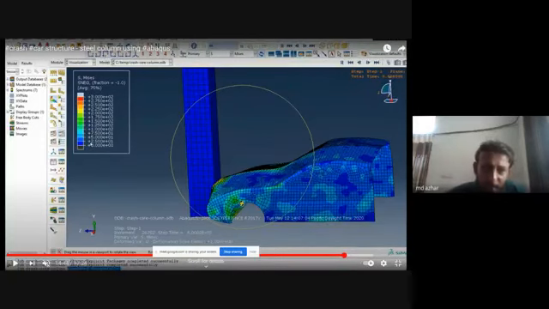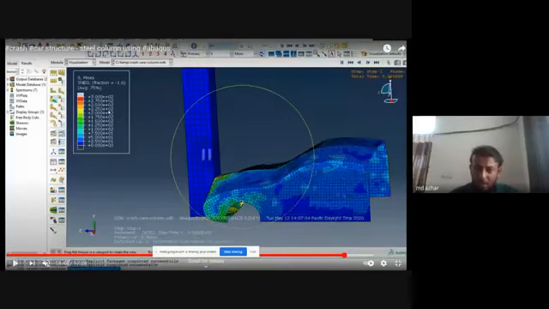From 25, whatever unit they have chosen, maybe megapascal, 25 megapascal is already high, it has gone to yellow, 2.25 times 10 to the power 2, that is 225 megapascal, almost 10 times more stress.